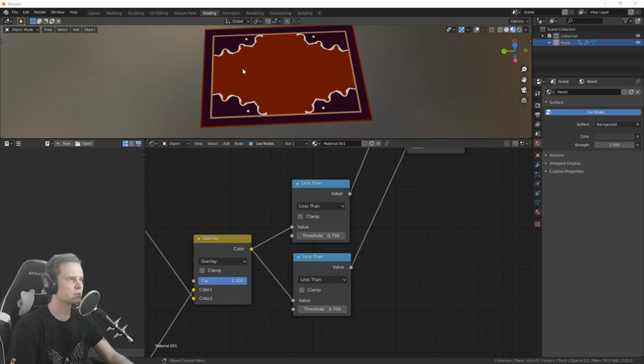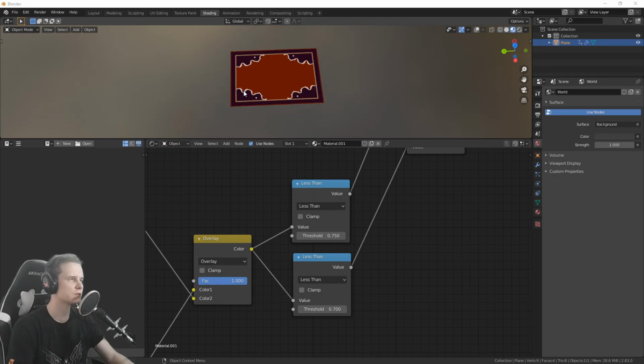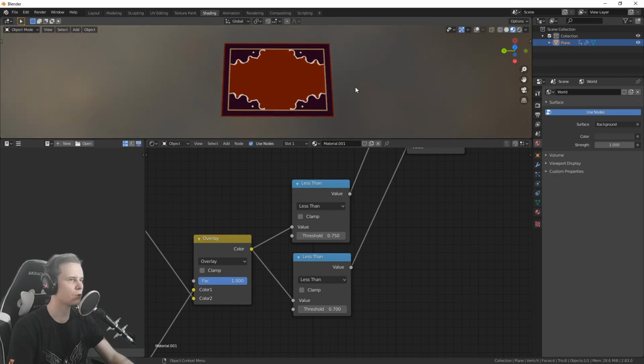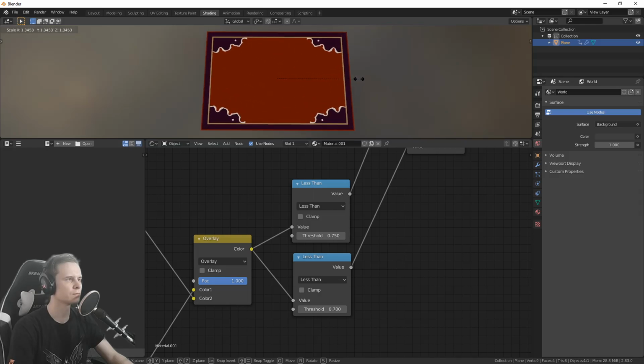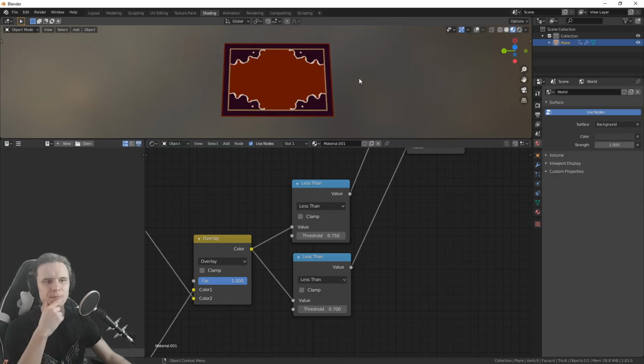I could probably use the same type of noise, but have the gradient go from the center and not from the sides, which is kind of tricky because the position of the center will depend on the size of the object. I didn't think about it. We have to solve this problem right now.